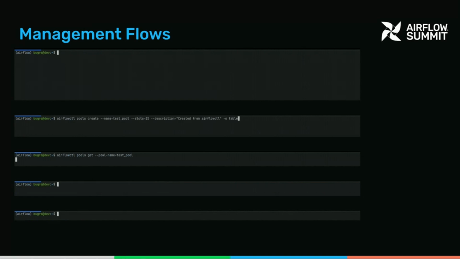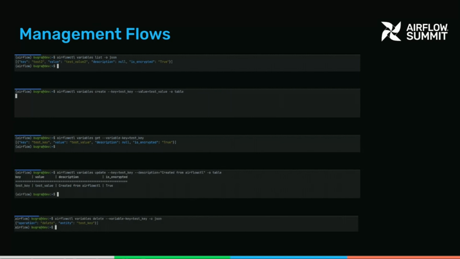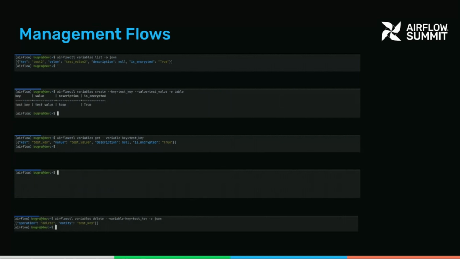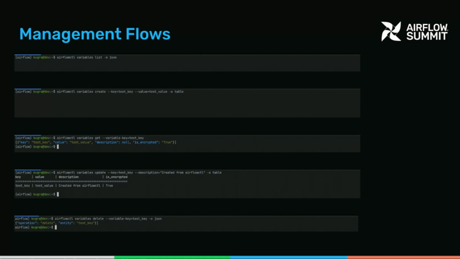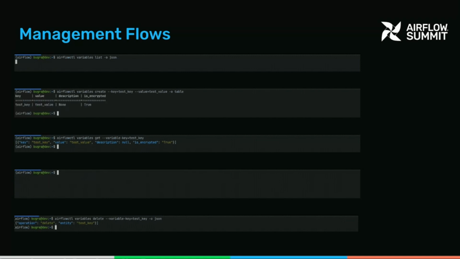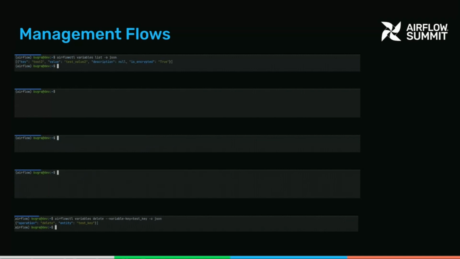You can, of course, do them on the web UI or from the API, but it's also available in the CTL as well. Of course, the variables, we saw a couple of examples, but with variables you can do pretty much the same operations, or some of them have additional ones, according to the API and how we are implementing them in the Airflow CTL.